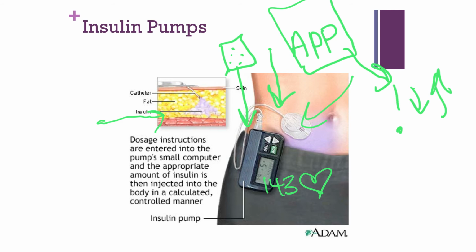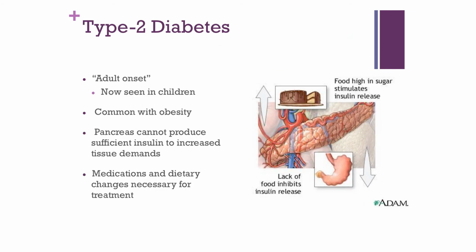So insulin pumps, you can use any type of insulin with them, but like we saw in the slide previously, using a short-acting insulin is a great way to get coverage for basal levels and for prandial or mealtime levels. Okay, so that was our type 1 diabetes, and we went over one medication in general for our first-line treatment, and it was insulin because it is insulin-dependent diabetes mellitus.